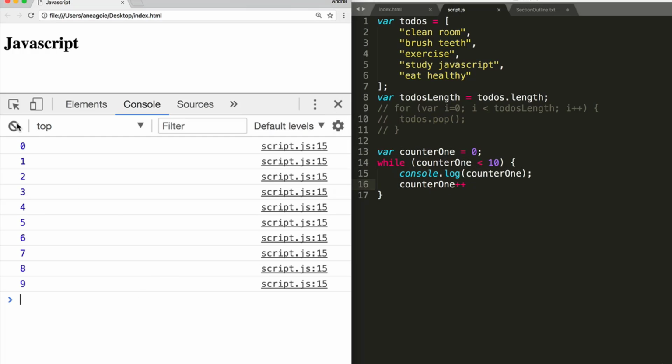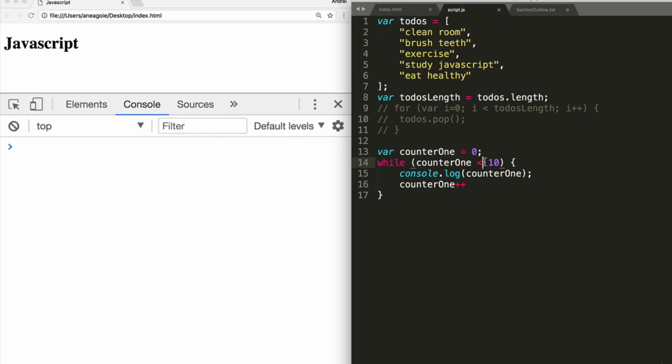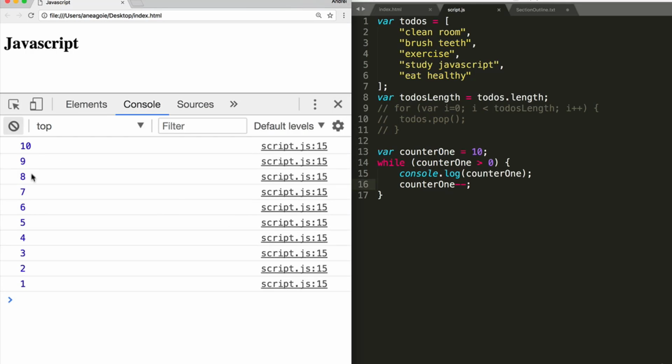Okay, can I do something maybe the other way around? Well, we say that the counter is 10, and this time we want to count down. So while the counter is greater than 0, keep going, and otherwise, stop. And the way we do that, we obviously want to subtract. We don't want to keep going 11 or 12, because otherwise it's going to keep going forever. The way we do that is minus minus, which is the exact opposite. So it subtracts 1. Let's see what happens. 10, 9, 8, 7, 6, 5, 4, 3, 2, 1.